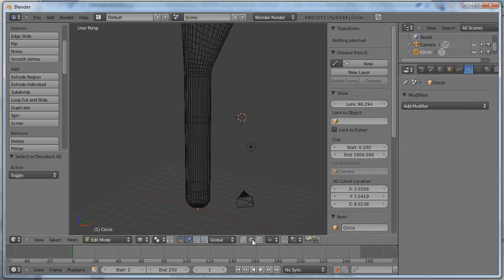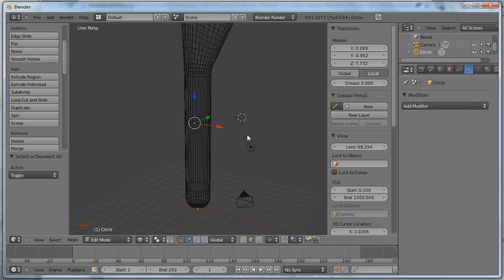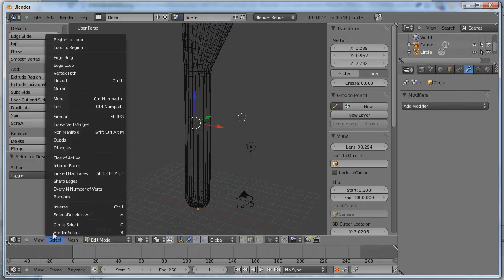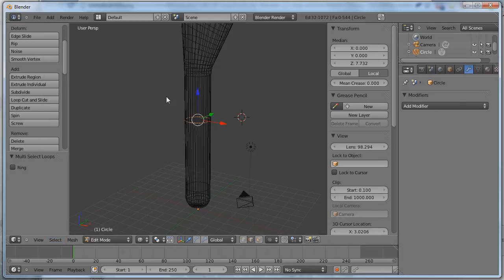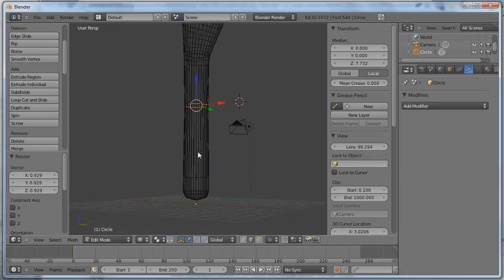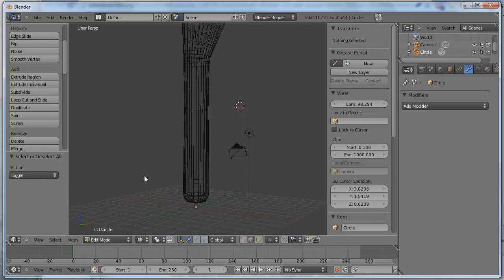Let's go into edge mode and select one of these edges, select the loop, and we'll scale it down a very small amount. That's fine. And now the rest of this object we would like to scale a little bit more. So let's hit the A button to unselect.